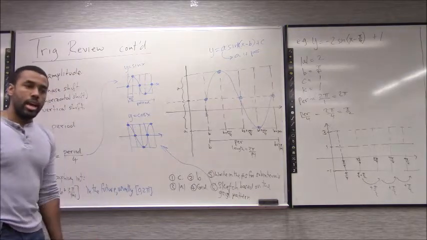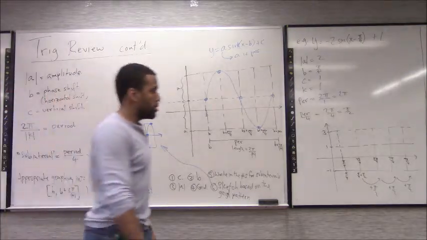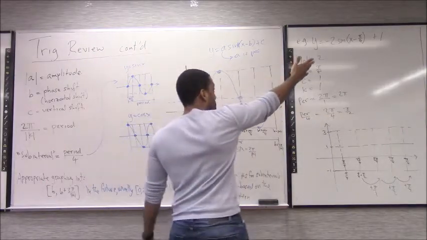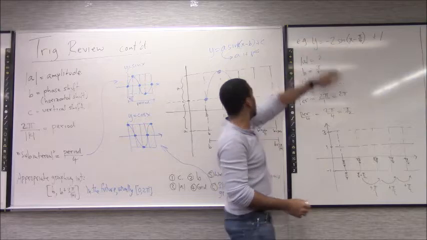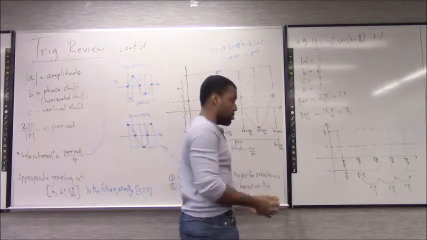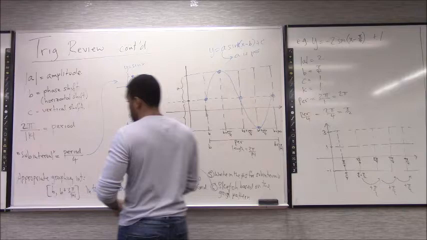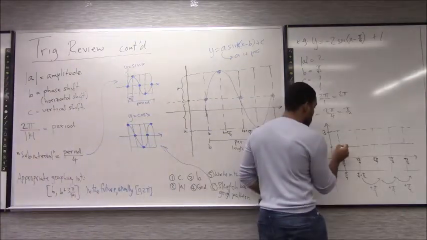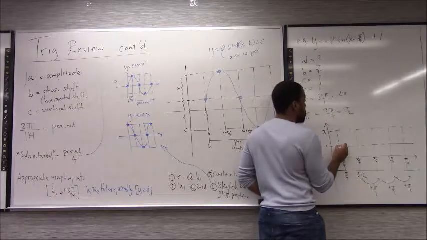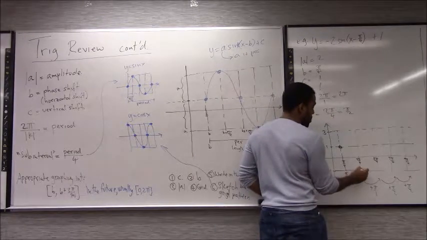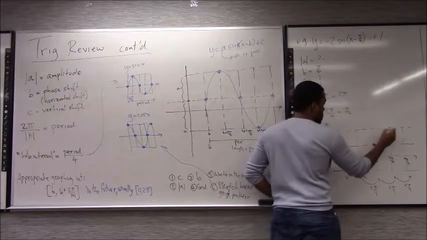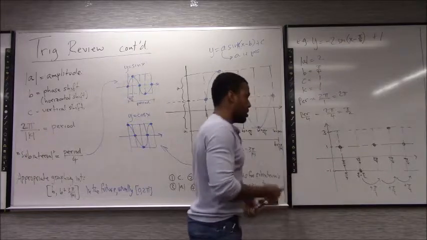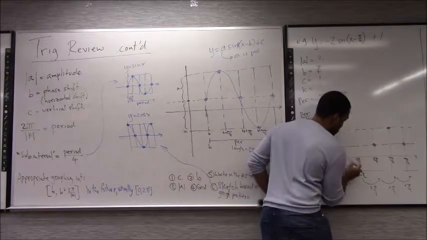So now I have my grid and I have all the important points of that grid. And now what I do is I realize that this is actually a sine graph. It's negative, so I'm going to take the sine pattern and flip it upside down. But I do know the sine pattern starts in the middle. So this graph is going to start here. Then instead of going up because it's negative, it's going to go down. Then it's going to hit the middle. Then it's going to hit the top. Then it's going to hit the middle. And so at the end of the day, this is my graph.